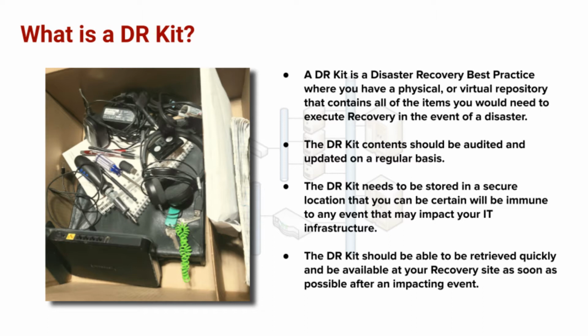The DR Kit should live in a secure location that you can be certain will be immune to any event that may impact your IT infrastructure. Basically, a physical kit needs to be stored somewhere away from your primary data center, and a virtual kit can exist somewhere out in the cloud or in an FTP site or on servers in your actual recovery site. You want to have the ability to retrieve your DR kit as quickly as possible.